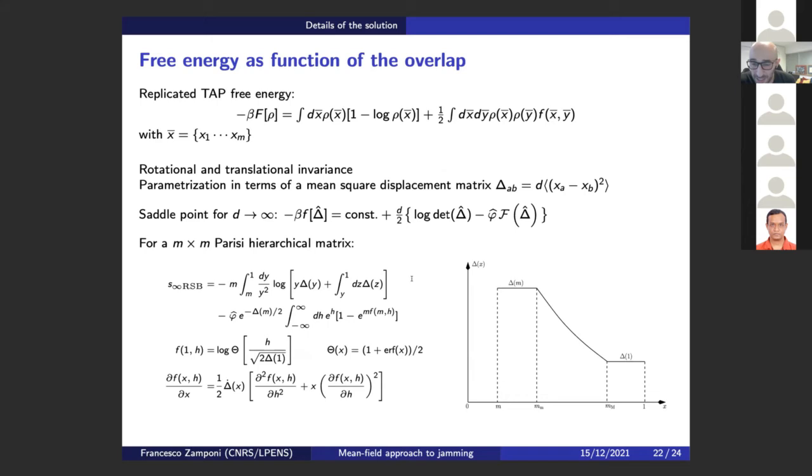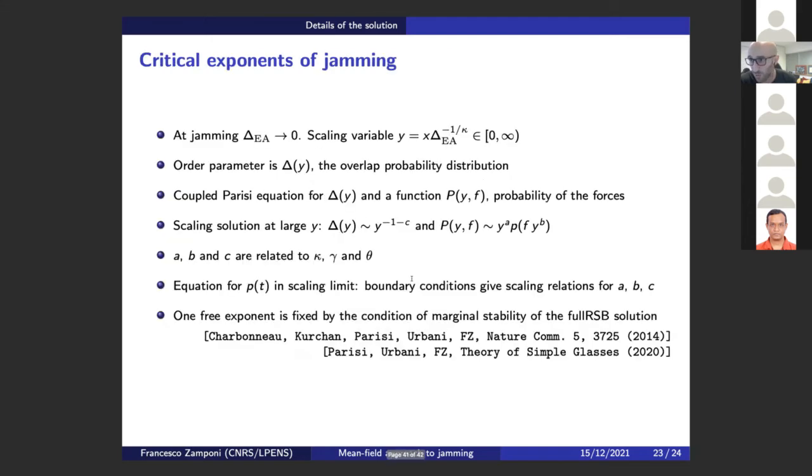And the critical exponents emerge because, when you go to jamming, you have a scaling regime like in the SK model, except here it is different. You have free exponents that you fix by fixing some kind of boundary conditions that are related to the marginal stability of the packing. This is something that is explained, I hope, pedagogically in chapter 9 of the book. So if you want to check that, you are welcome, and I'm happy to answer any question about that. If you want to write me an email later, if you have any doubt on this, I'm very happy to discuss.